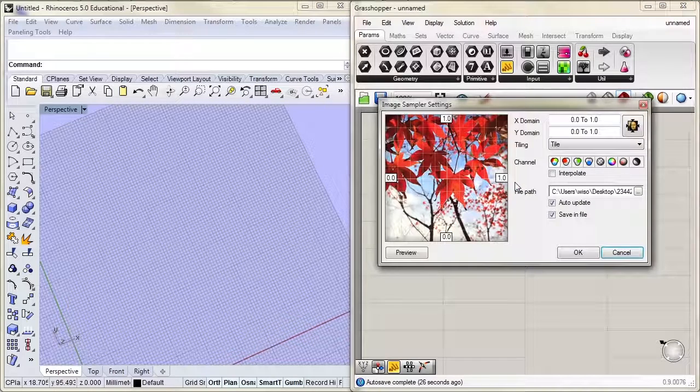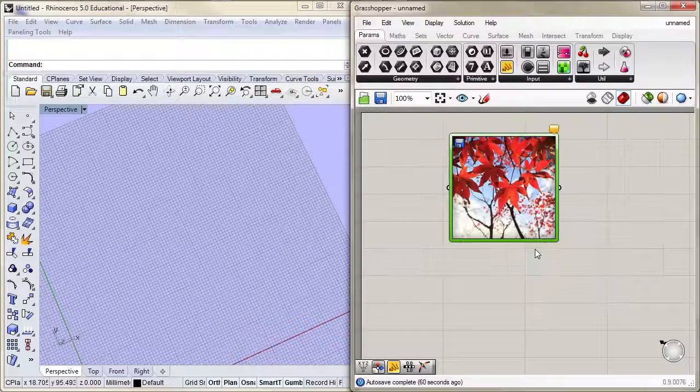If we double click it, we have this image sampler settings dialog, which shows us something interesting. Notice here, when we see the image, that we go from 0 to 1 in width and 0 to 1 in height. The X domain and the Y domain are 0 to 1. We could also make this the pixel dimensions, for example, but let's continue to work with this in a simple 0 to 1 domain. That means that if I want to get the information from the pixel at the very center of this image, I'd have to sample it at 0.5, 0.5. The actual data that you plug into the image sampler are two-dimensional points. Let's leave that there, say OK.